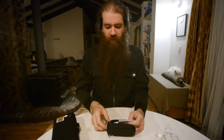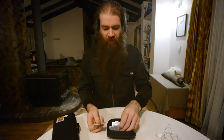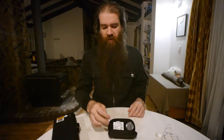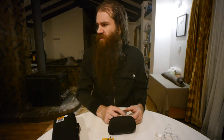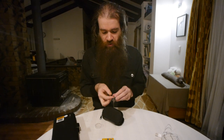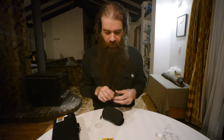Another usage of playback is sometimes actors get lines fed to them if they're unable to memorize them, or they're so high-powered they can demand whatever they like. Like Johnny Depp apparently brings along his own playback operator to every movie — apparently he just gets music played to put him in the mood. The solution is a miniature receiver so small it hides inside your ear canal. It's not visible to camera and unless cranked up very loud, it won't be heard by your mics either.